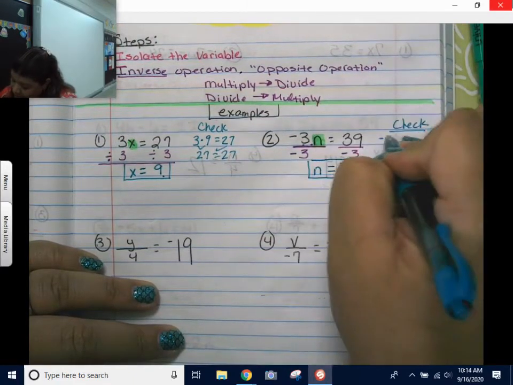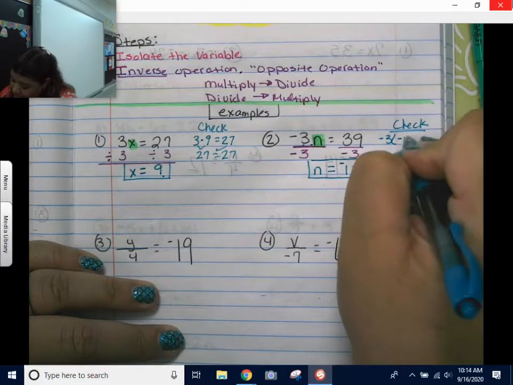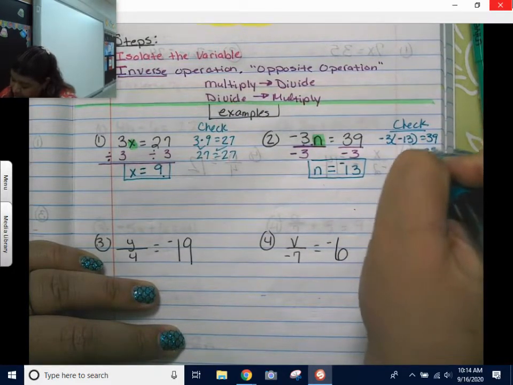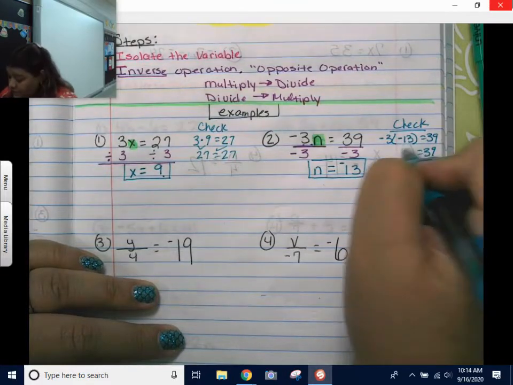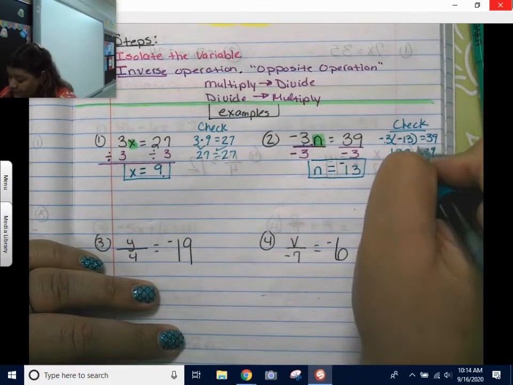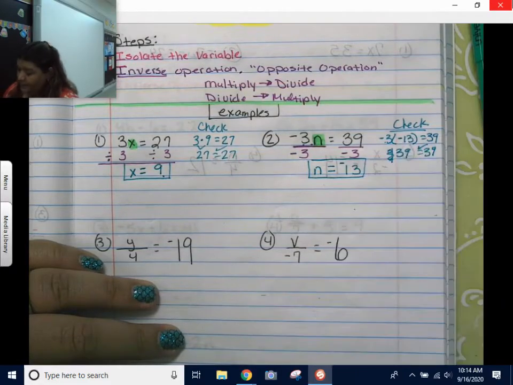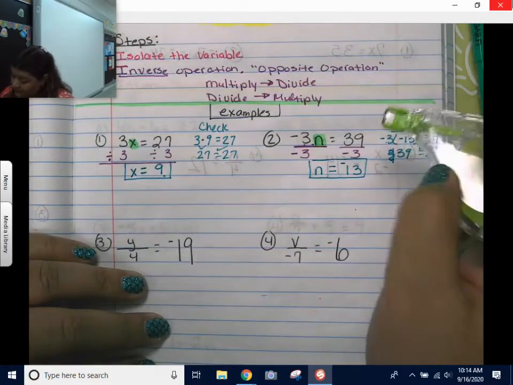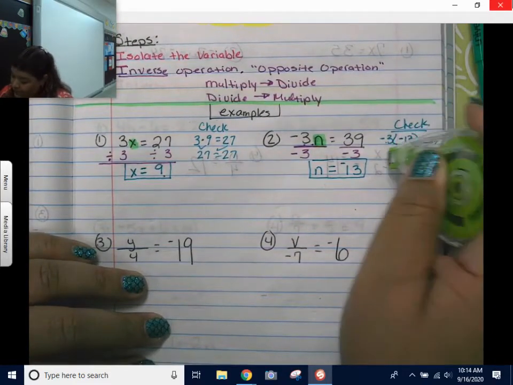And if you want to check your work, if I take -3, multiply that by -13, will I get a +39? Well, 13 times 3 is 39. A negative times a negative does result in a positive. Oops, I don't know why I did that. So you would have +39, which means we did that correctly. Good job.